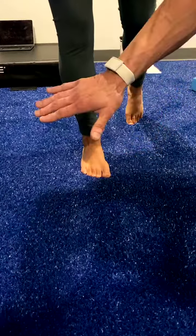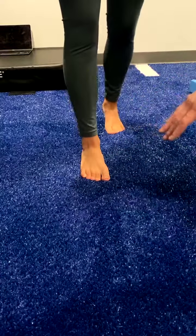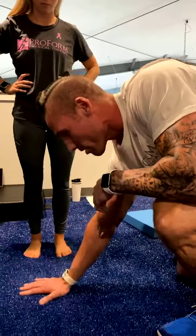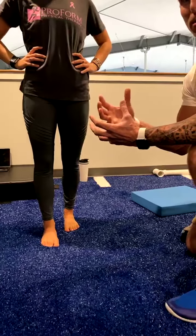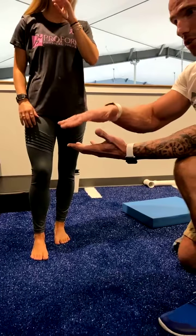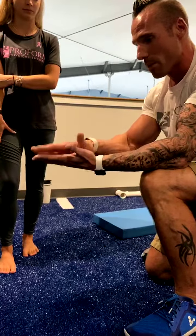And then now we've got this nice load into the ground, okay? The load into the ground is what we like to see, all right? And that's how the body loads itself. So this would be considered a hard ground equals a soft foot, okay? Soft foot means the foot is flexible, okay? The foot is adaptable. It can adapt to change. It can also adapt to the environment that we're standing on, all right? We always want to be in contact with the ground.